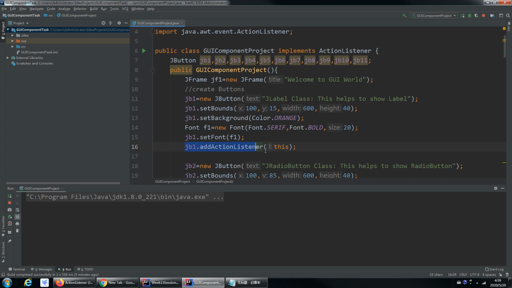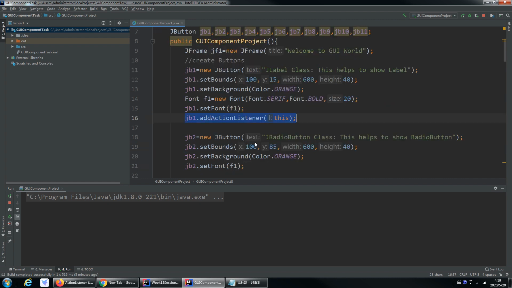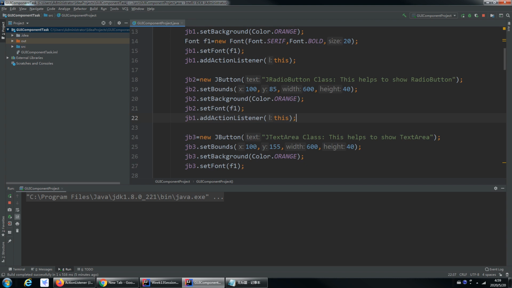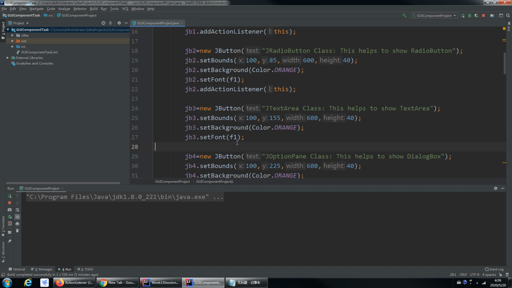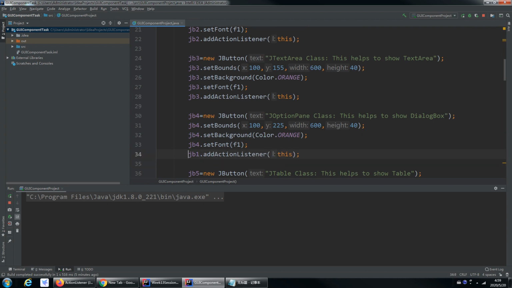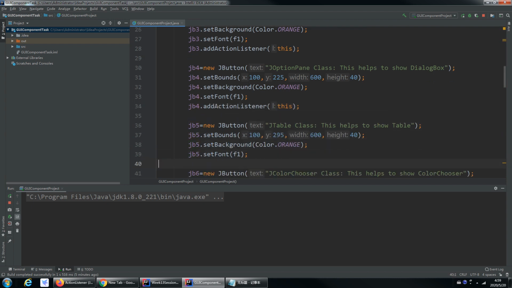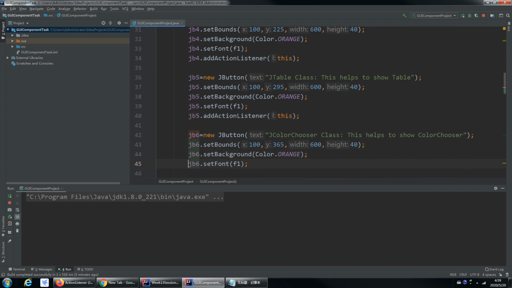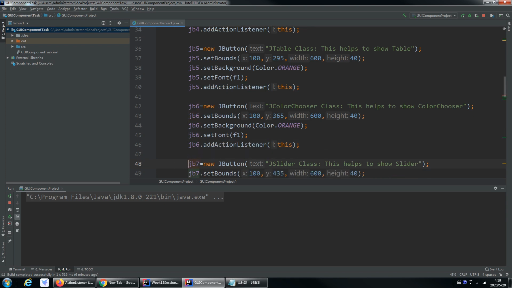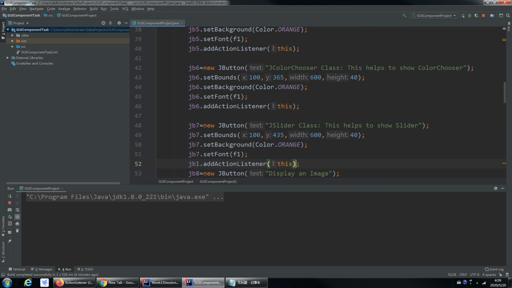Now what I'm going to do is copy this line and do it for every button. So paste over here, but don't forget to change to JB2 here. Put it over here, change it to JB3, put it here, change it to JB4, JB5, put here JB6, JB7.